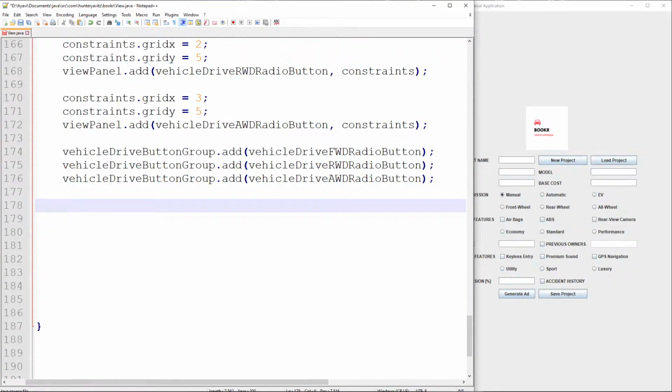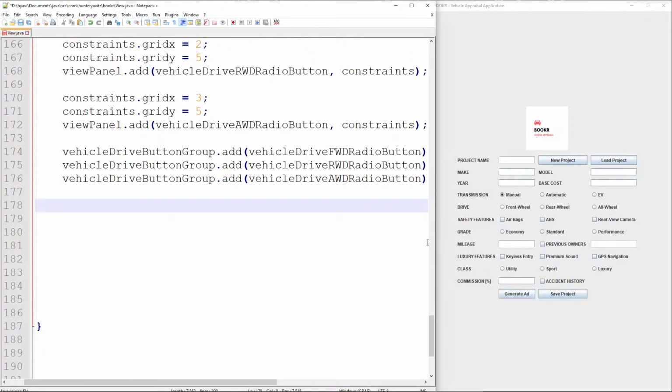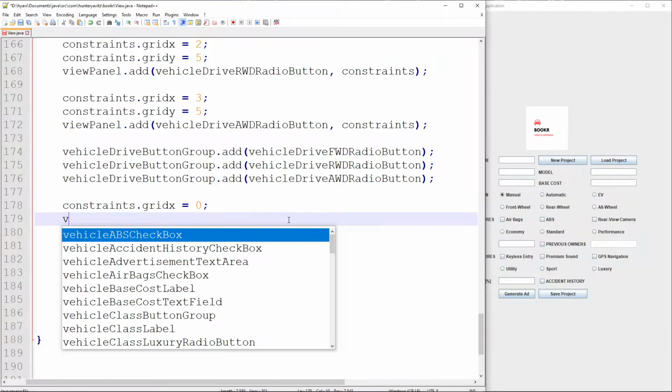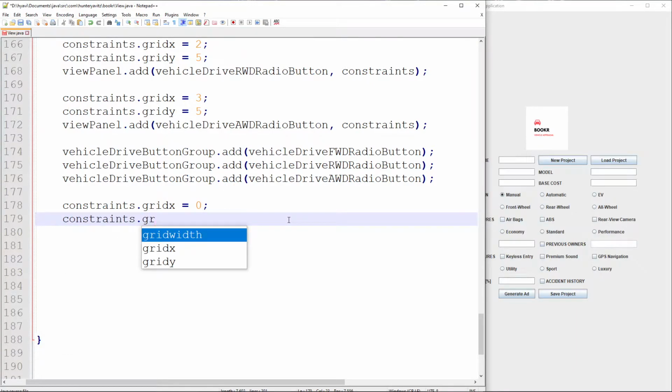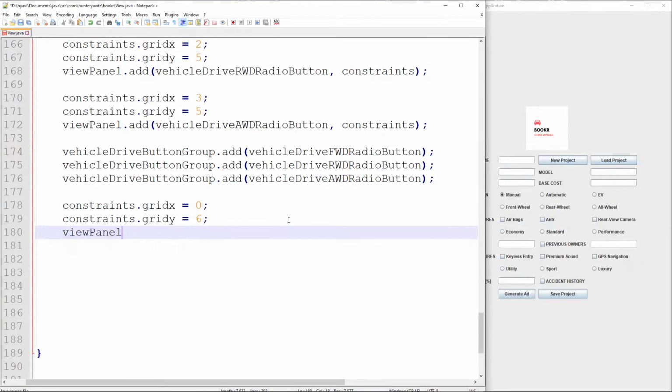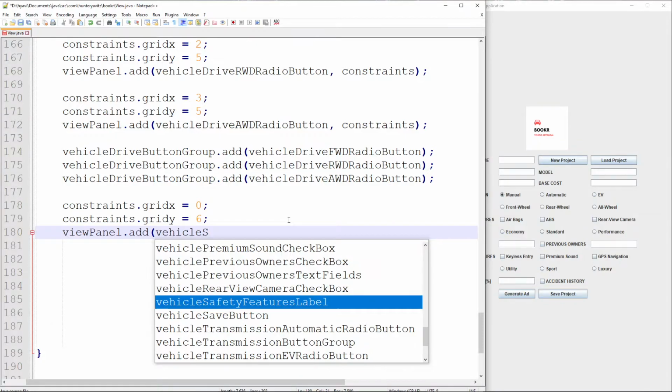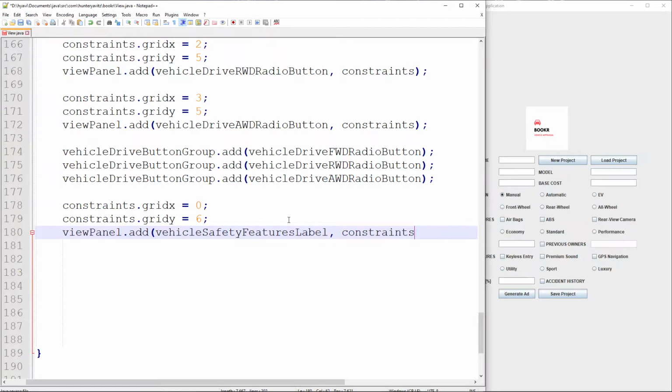So let's move on to the next row and define the, looks like to be the safety features. And these will be the checkboxes. So we're going to redefine our constraints grid X, reset that to 0, redefine our constraints grid Y. We're going to move that down to 6, and then we're going to add to our view panel the vehicle safety features label with those constraints.